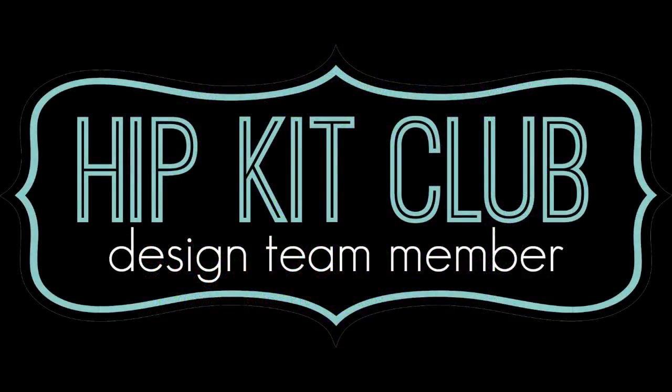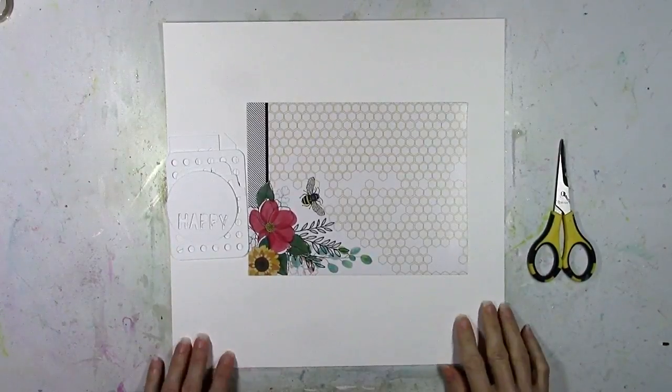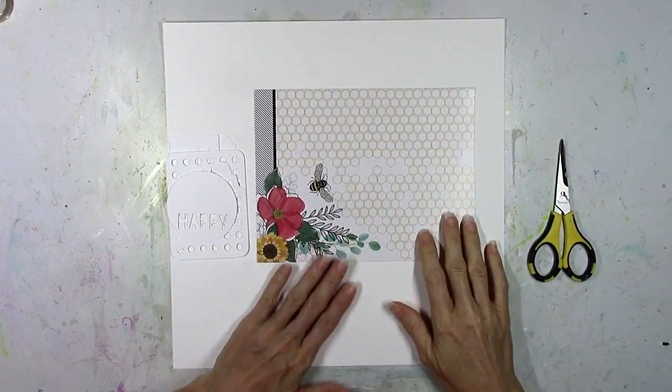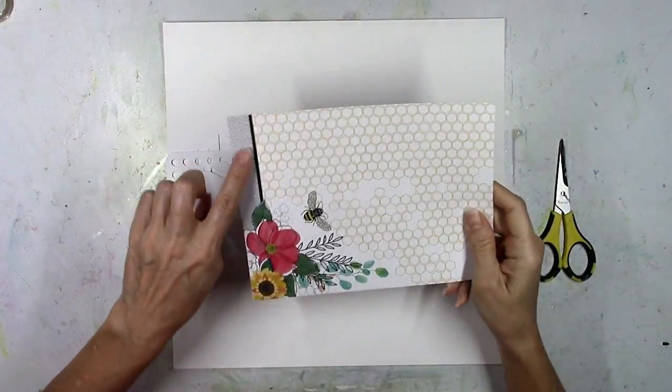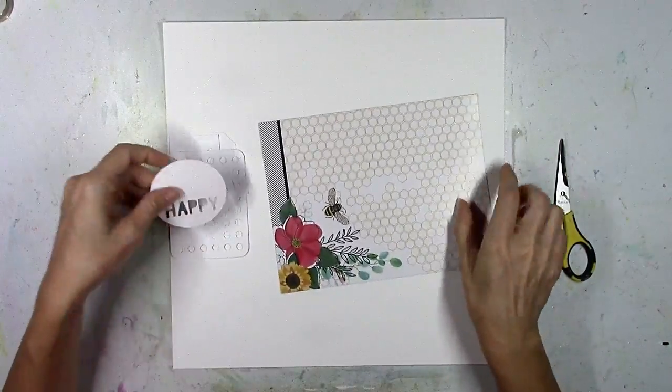I'm back with a new layout for Hip Kit Club, and I'm using the 2019 August kits. I'm going to start this page with some of the Vicki Boutin packaging. I think the packaging in her collections is so gorgeous, and it's perfect for a scrapbook layout. So I'm going to fussy cut that out.